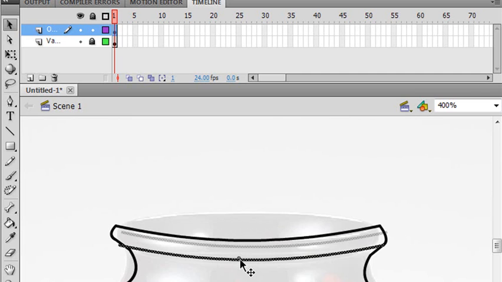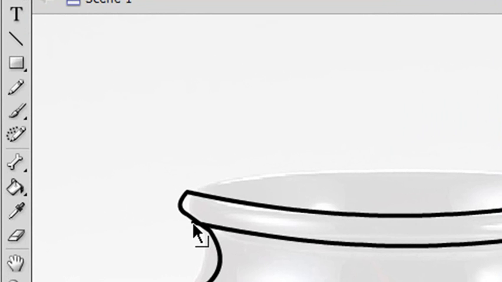Now I'm going to show you something very interesting that is about to happen here. When I hit this lip right here, I have a little space right here. See that right there? But when Flash crosses lines, it cuts them. So if I click that, you'll notice it got cut. See that? I can just delete that little lip right there. Isn't that pretty cool? We're going to get into that a little bit more in this class.